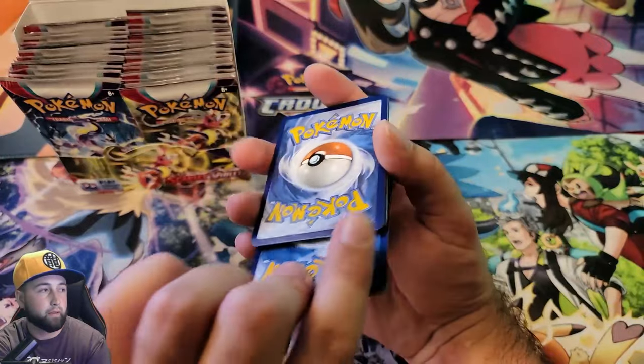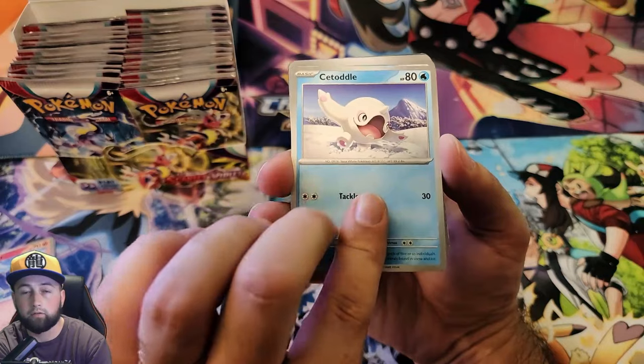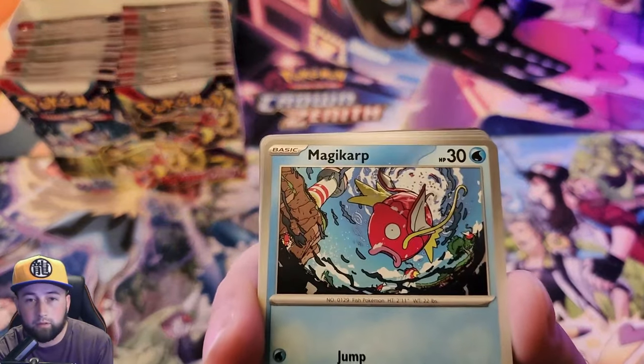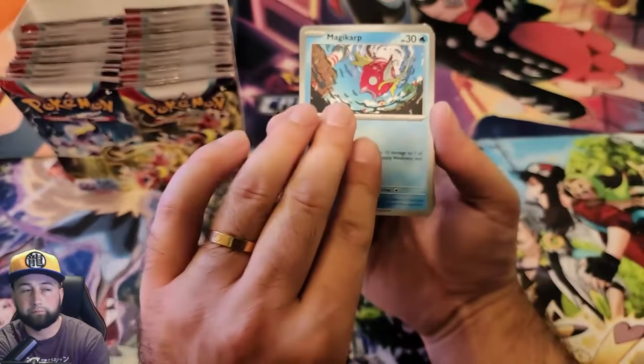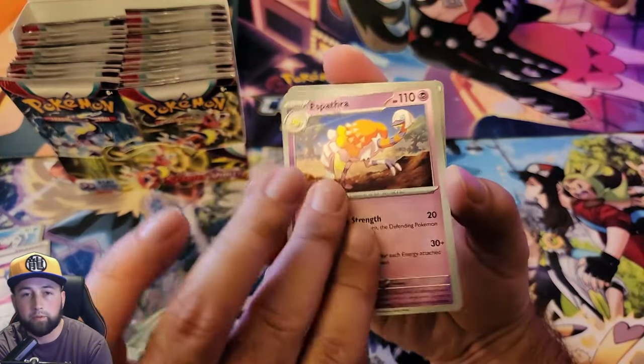One card from the back. Grass Energy, Seviper, Houndour, Spidops. I think that was in the McDonald's packs. Magikarp, that is some really cool art. You can see he's diving into the water next to a lighthouse. Ultra Ball, Espathra. I do not know that Pokemon.